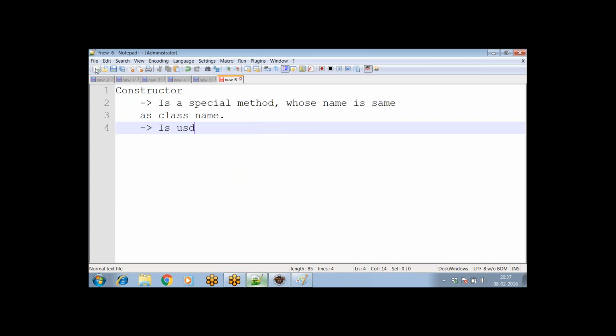A constructor is used to initialize an object.